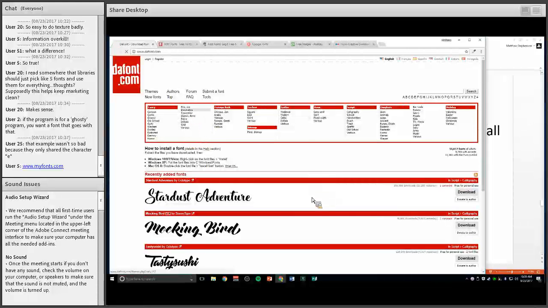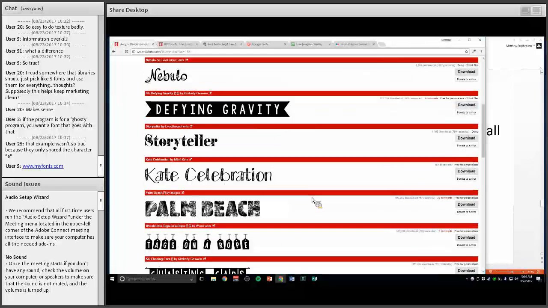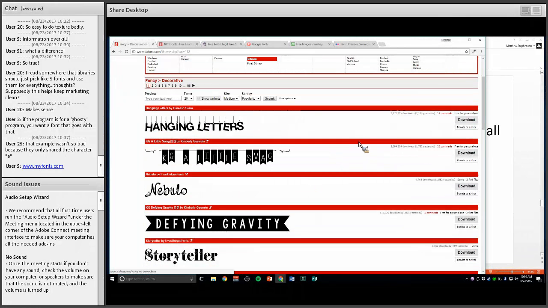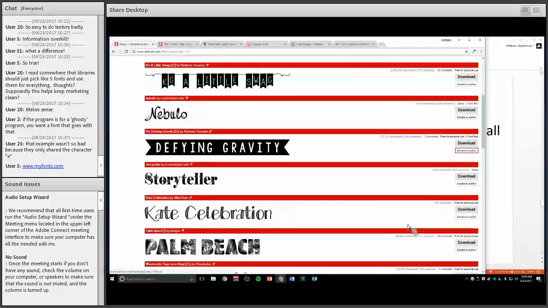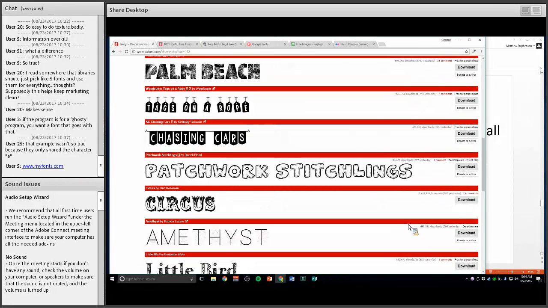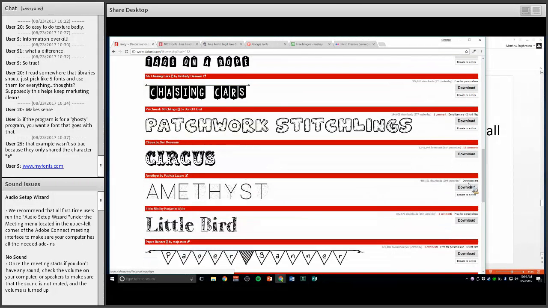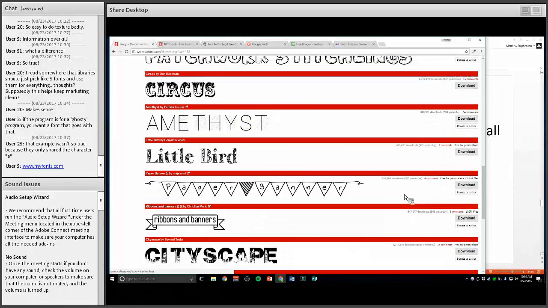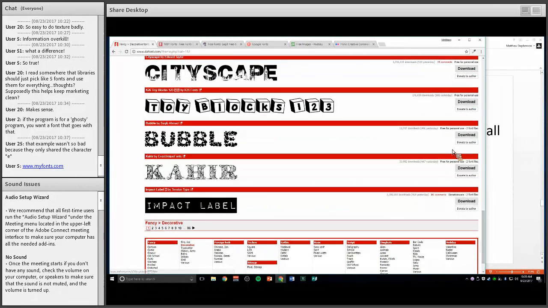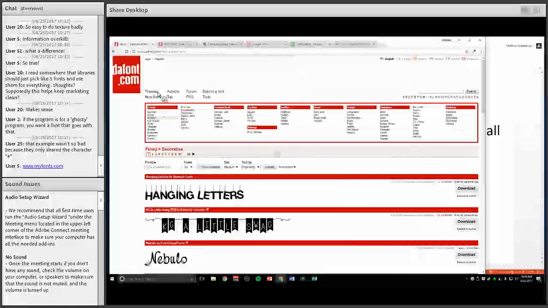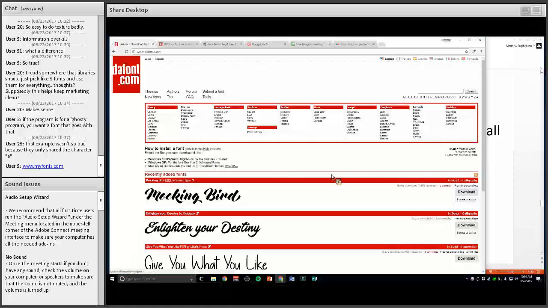So there's thefonts.com, and they do have a lot of different options up here for you to choose from. If you're looking for a decorative font, you click decorative, and it's going to give you a lot of decorative fonts. The thing that we need to be aware of is when it says free for personal use, then we have demos, and then sometimes you'll have free for commercial use, and you'll have donationware. Let's see, I'm looking for free for commercial use, and I'm not finding anything.